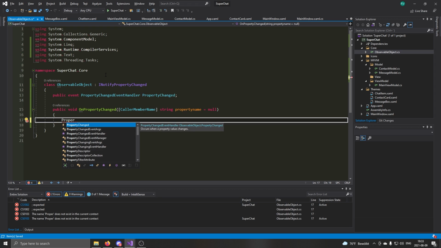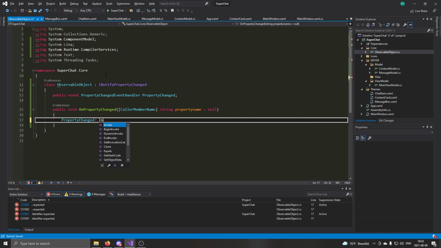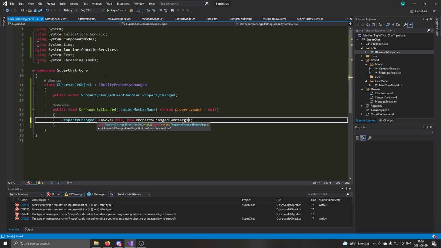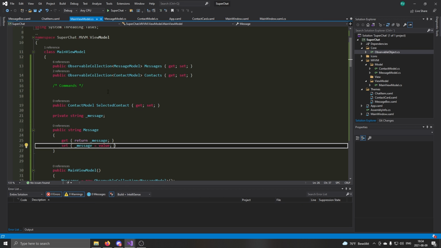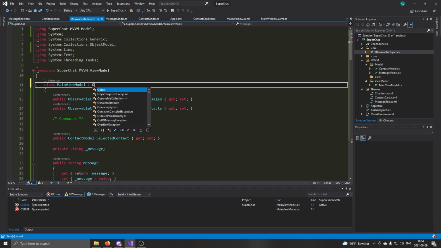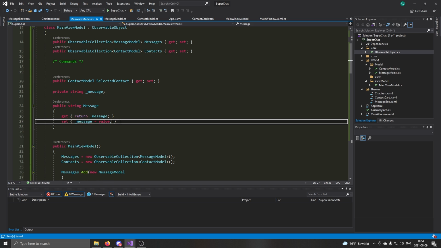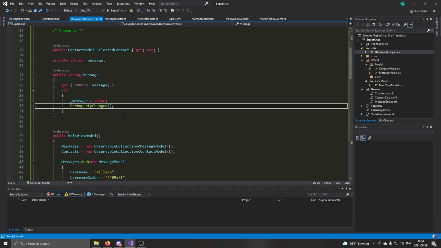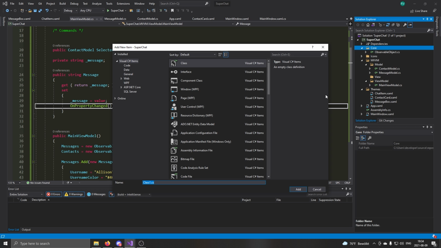Now we're going to check if the PropertyChanged event is null. If it's not, if it has a subscriber, then invoke. The sender is this, and we need new PropertyChangedEventArgs, which is going to be propertyName, just like that. We can close that down. Now we can inherit from ObservableObject, just like that. We'll import a namespace, and we're going to call OnPropertyChanged right there. Right, looking good. We also need a RelayCommand, and a RelayCommand is about 40 lines of code.